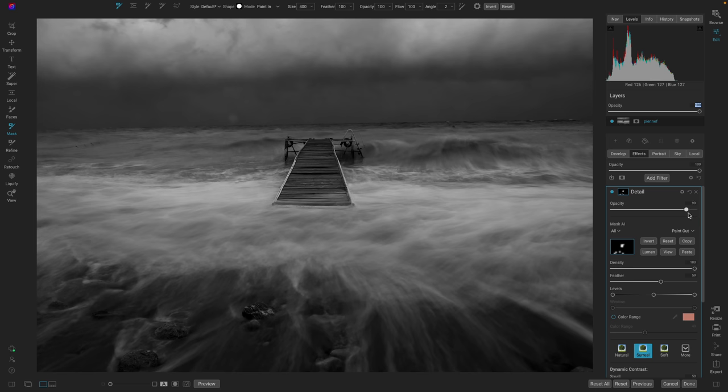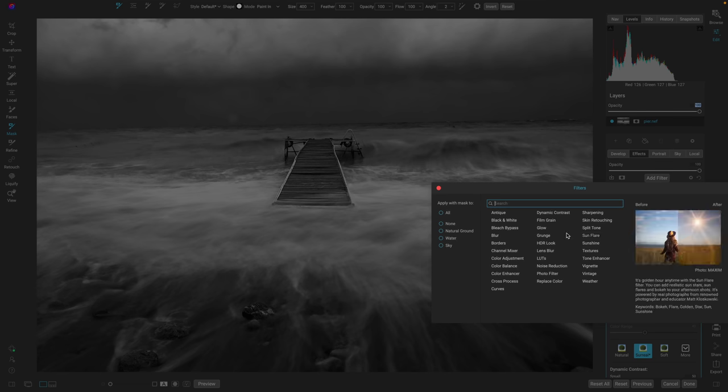But you can see that by just painting in that detail into those specific regions of the scene, we're not giving the scene a bunch of micro contrast that may be distracting. We're only giving those little areas the style that they need. And so same thing with a glow filter. You know, detail and glow are really, really popular in black and white edits, but oftentimes they could be overused and applied to the entirety of the photo when they could look better applied selectively. So we've applied our detail selectively.